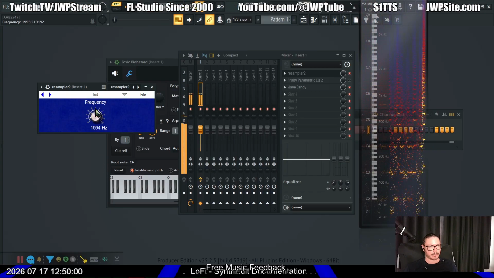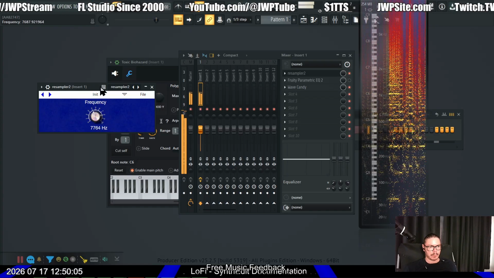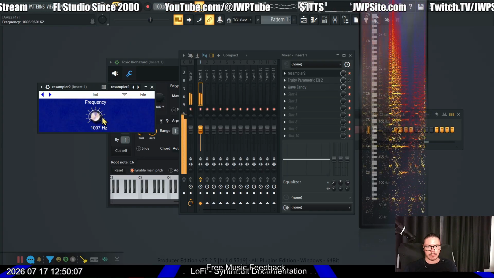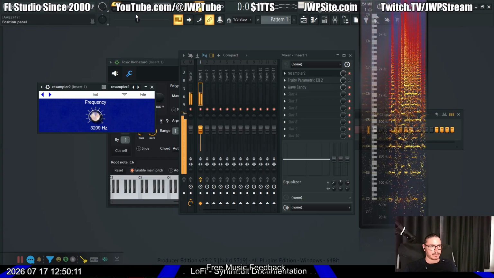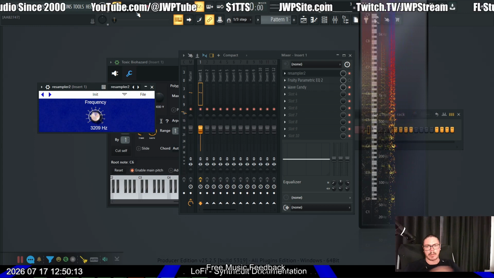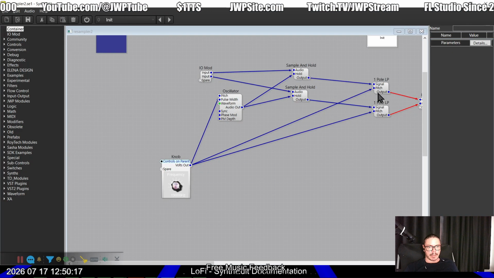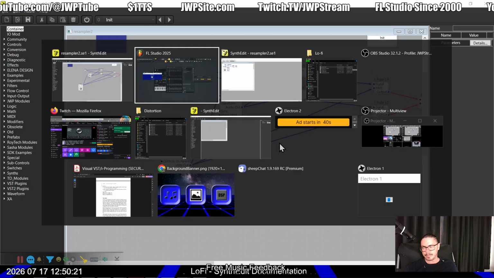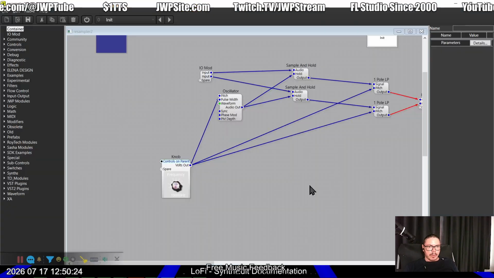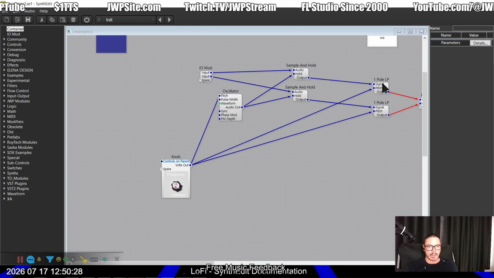Okay, so they are running, and they're just not as tight as, and we can hear that the aliasing isn't there anymore. It's just not as tight as maybe the Band or the Butterworth or the FL Parametric EQ. It's not as tight, and yeah, that's pretty much it.